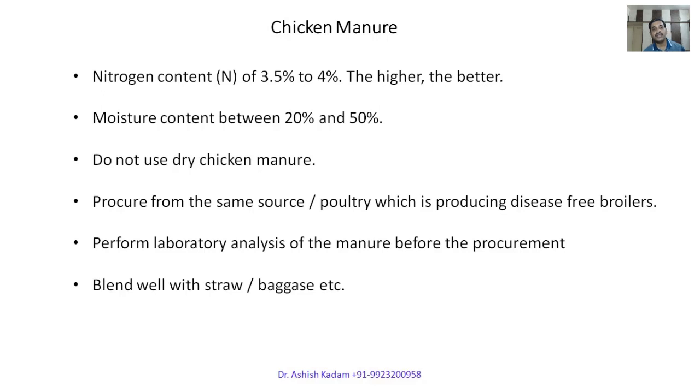Moisture content should be 20 to 50%. Do not use dry chicken manure. Procure from the same source, or the poultry which is producing disease-free broilers. If there are diseases like Gumboro in the poultry, then we should not use the manure of that particular poultry, because the chicken manure also has to be disease free.